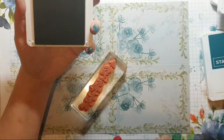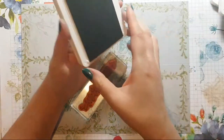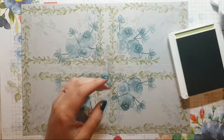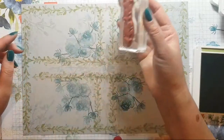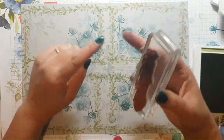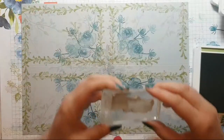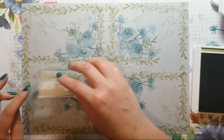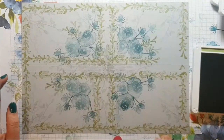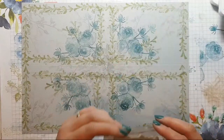Someone asked about watermarks recently, Vanessa. Yeah, Vanessa, I was thinking about your comment because I know you said that the other day, and I looked at some of the photos you were sharing. I hear what you're saying about having something distinct in the background, but all someone has to do is crop that photo down and they would have a card there, if that makes sense. So my advice would be that if you do use a watermark, make sure it's over a portion of your card, not just the background, if you are particularly concerned about that. So I'm trying to think if I can explain it. Well, hopefully what I've just said explains it well enough.